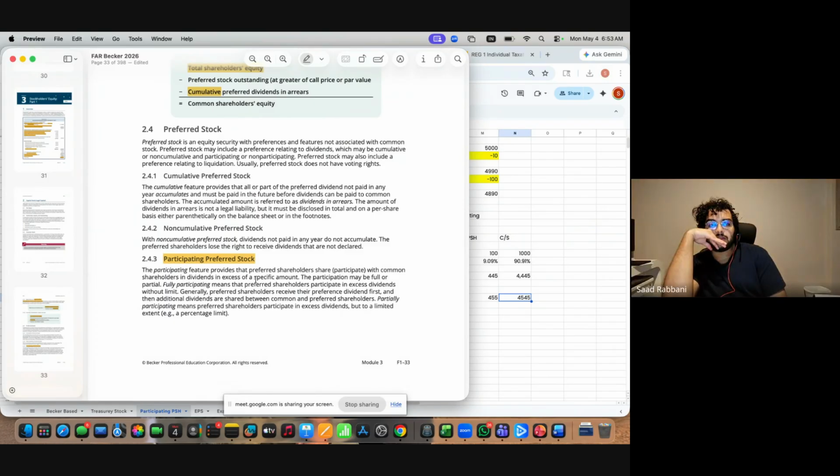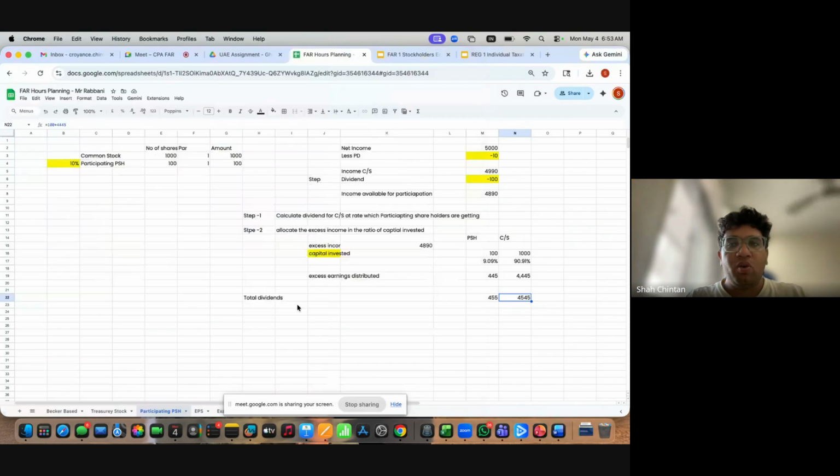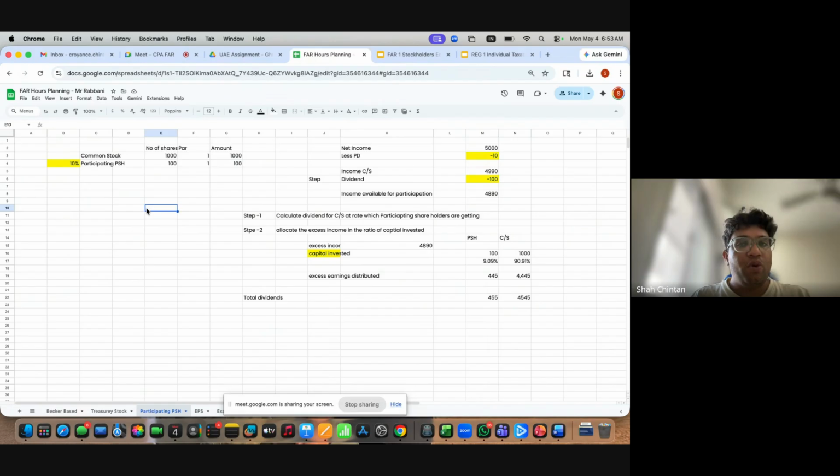Partially participating में क्या होगा? So partially it means they may say that they are eligible only for the 10% earnings in the future only. So first of all आप distribution कर दोगे, उसके बाद आप क्या बोलोगे, जितना भी income बचा है उसका सिर्फ 10% participating वालों को जाएगा, remaining पूरा common stockholders को चला जाएगा. Currently we did example जहाँ पर 100% participation is there. So participation can be 50%, 70%, 10% as per the legal contract. So we won't calculate the ratio then. Yes, then you won't calculate the ratio.